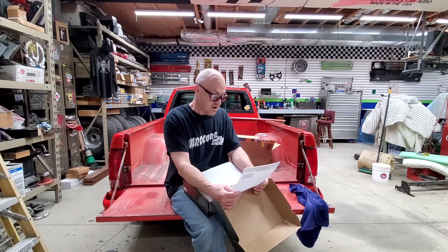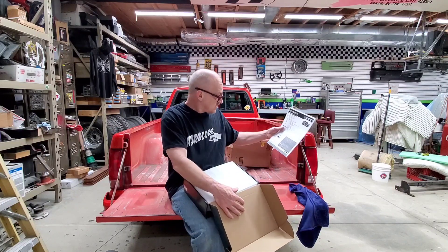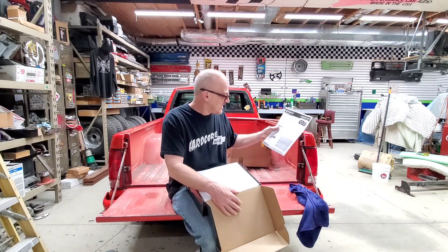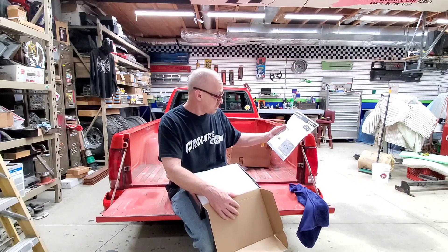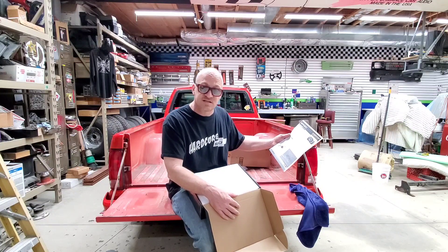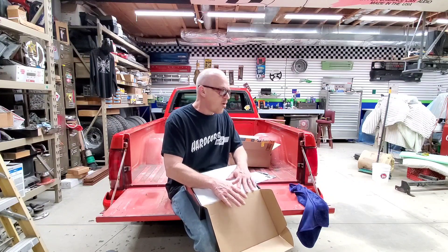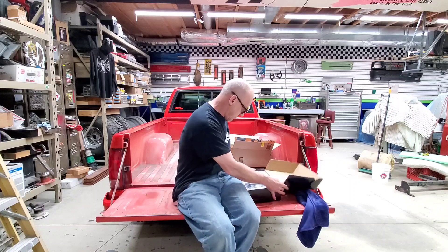These are called 4x4 FLSTC 5x7 Sealed Beam LED Lamp. There are some instructions here but there doesn't look like much there. It appears to be a direct plug-in, which I'm hoping is what it is, because that's one of the things that really screws me up with LED lights — when I see people doing it, almost instantly I know their next post is going to be 'why don't my lights work?' So let's pop these open and take a look.